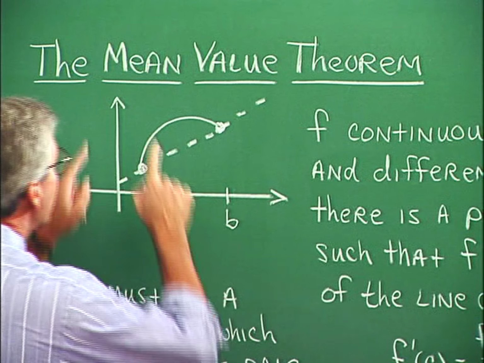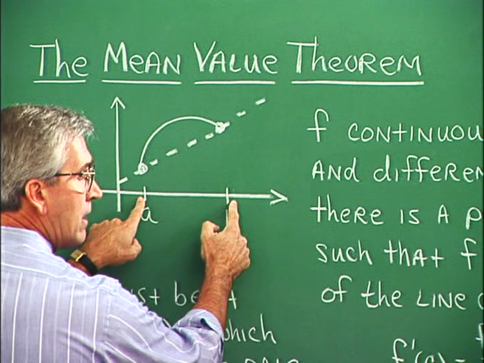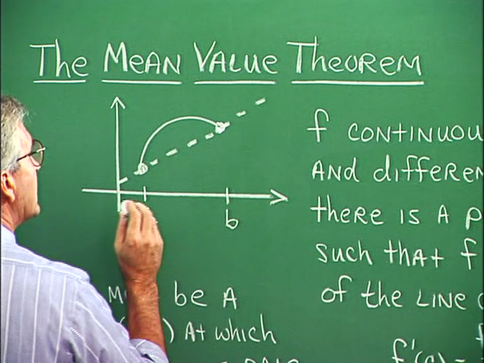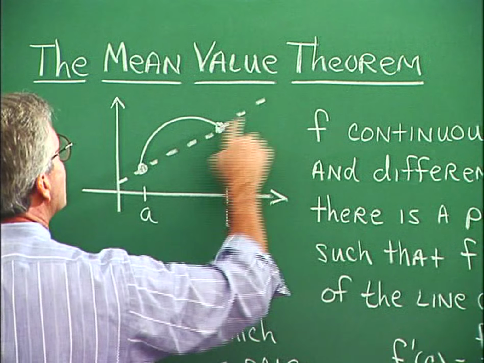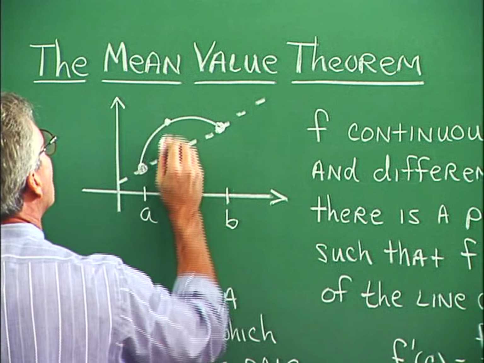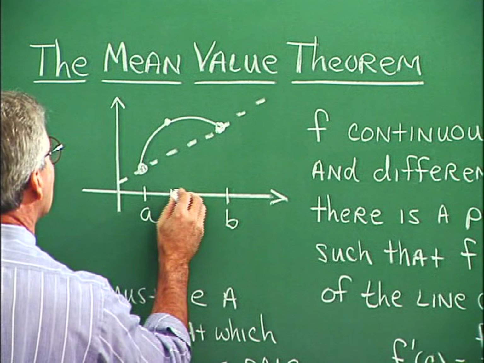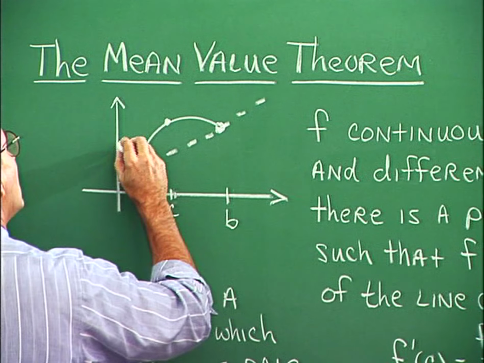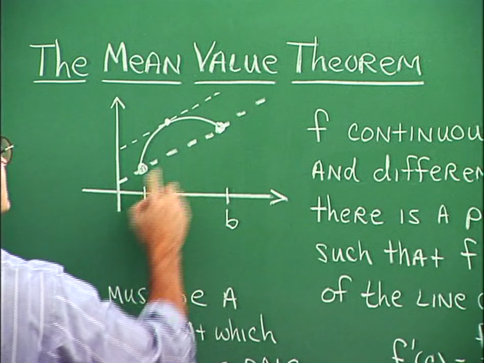Now, the claim for the mean value theorem is that there is a c which is between a and b, such that the slope of the tangent line at f of c is going to be exactly this slope. You see, there's a spot where we have exactly that slope, and I'm guessing, but I think it's roughly right here on the graph. So the c value would be about, let me see if I can get this roughly correct. If this is the c going straight up, if that's the point on the graph, then the claim is, you see that there's a spot on the graph that has the same slope as this.